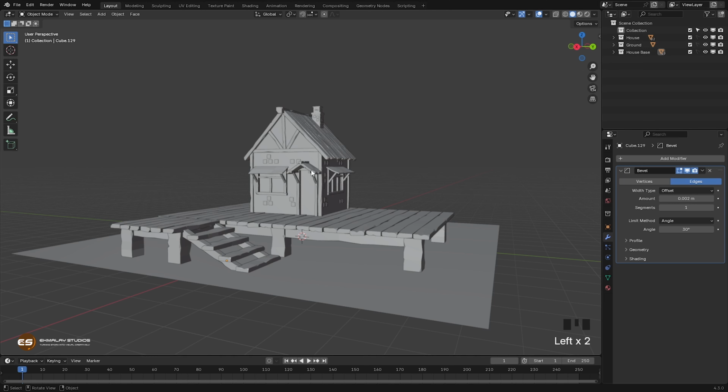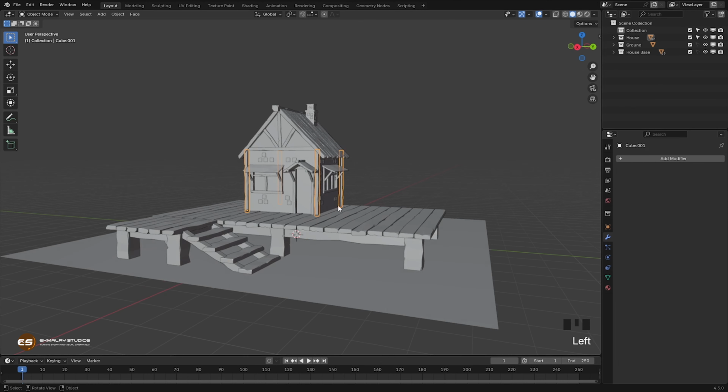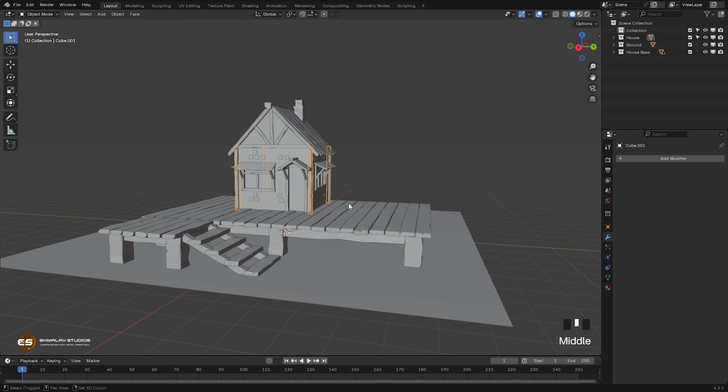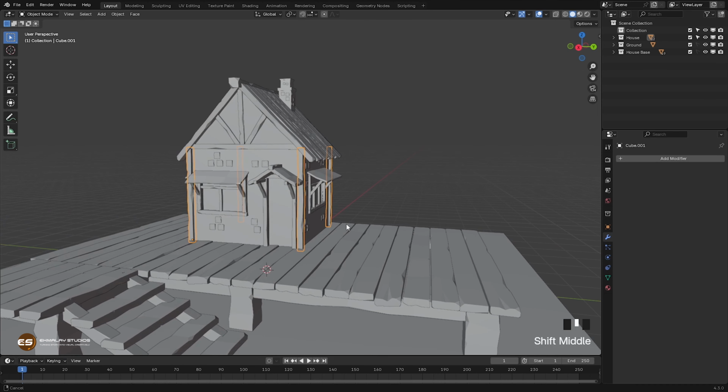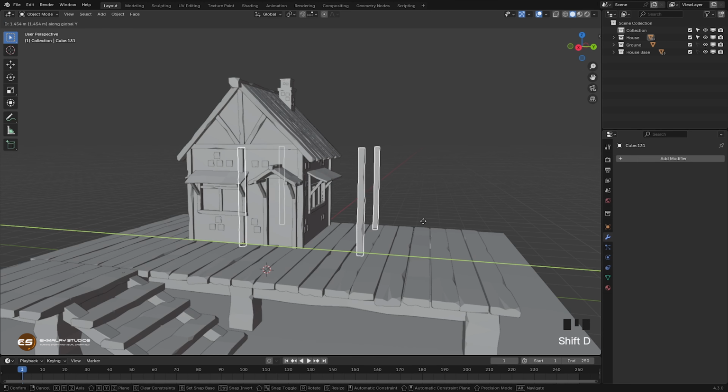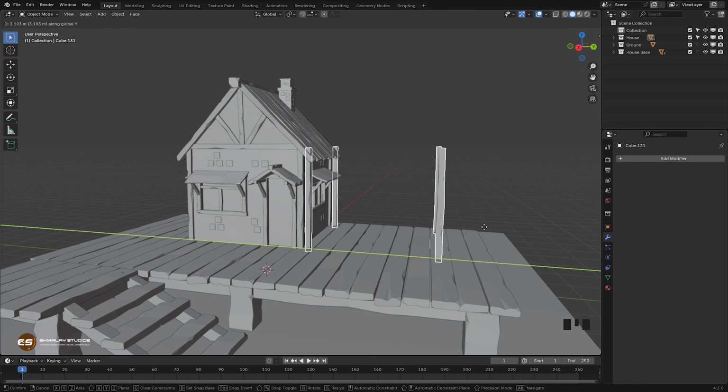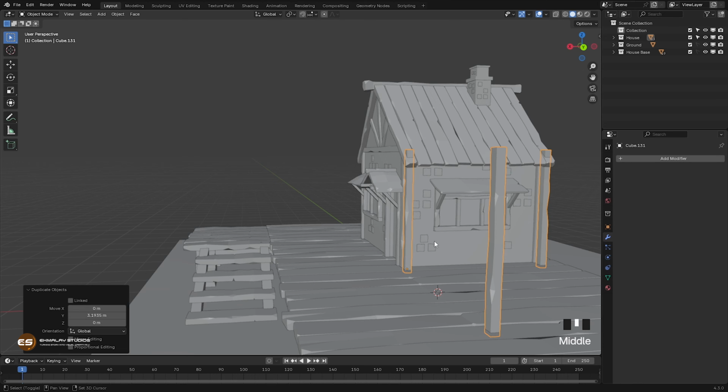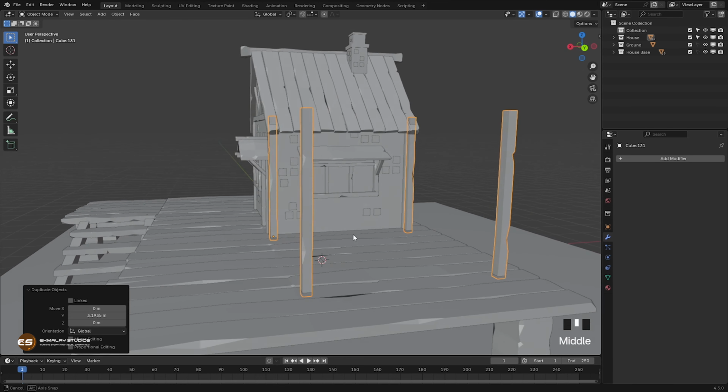But I'm going to copy something from the house for this video, and I'm going to take this one so I'm able to select objects from the house and copy them. So I'm going to copy this one, Shift D and Y, and move to the side like this. And let's move this a little bit in.